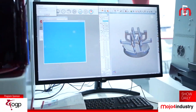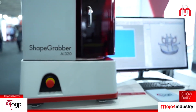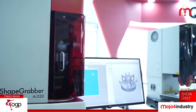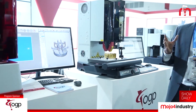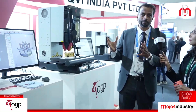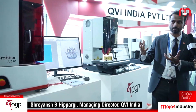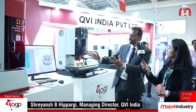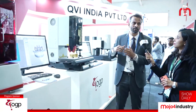Once the scanning is completed, we have software from Polyworks which will give you the captured data along with various analyses. This scanning system generally captures the scanned data and then compares it with your CAD model. The Polyworks software reports the deviation of the captured scanned data with respect to the CAD model.